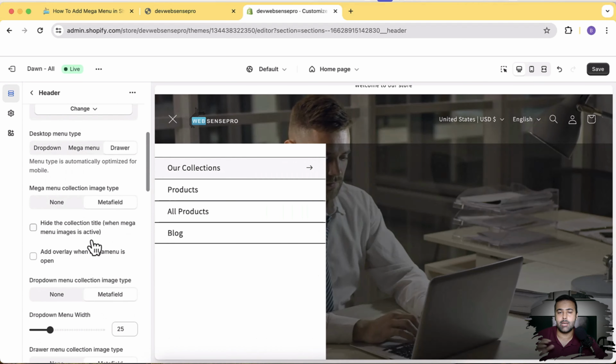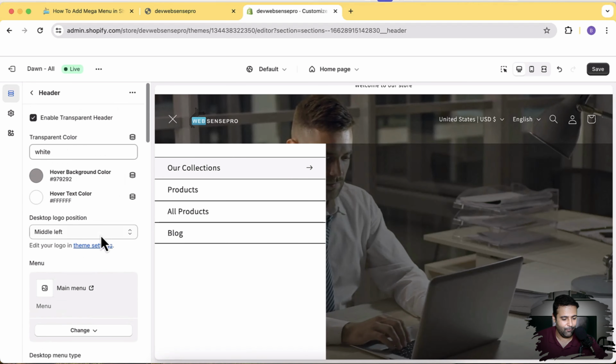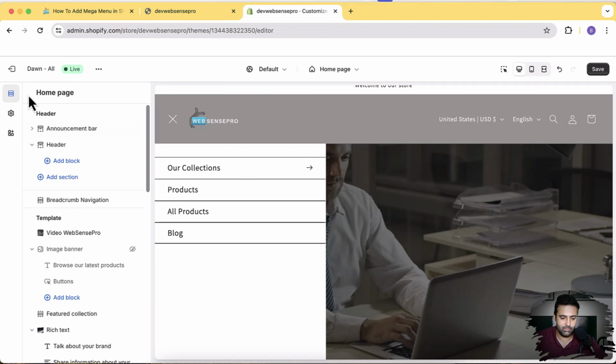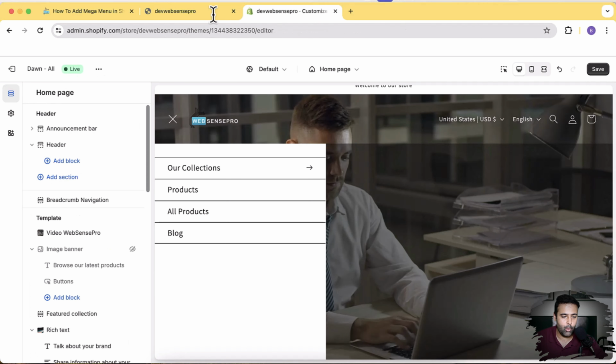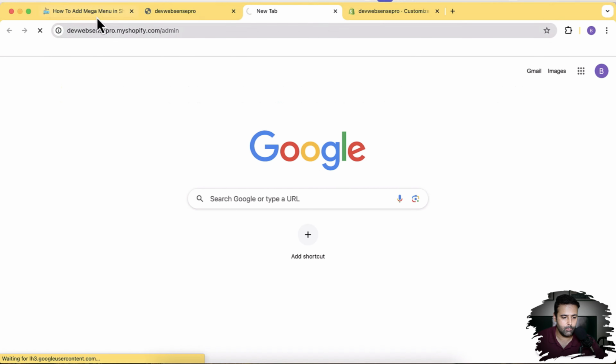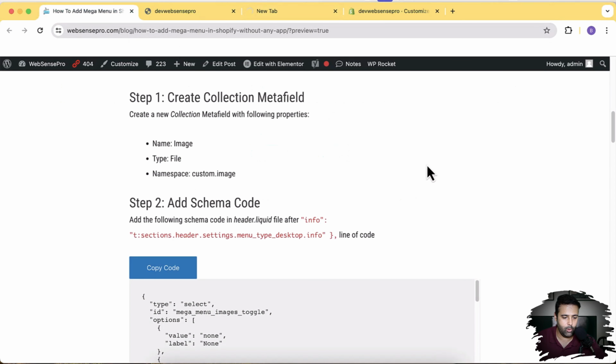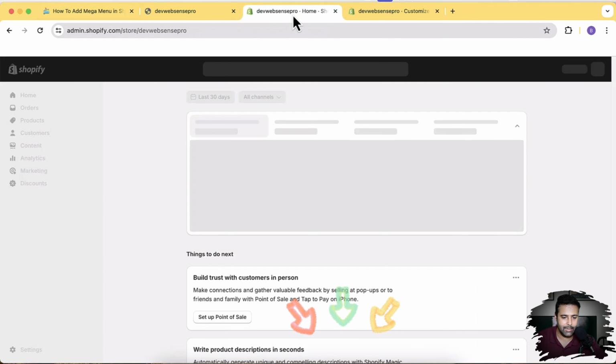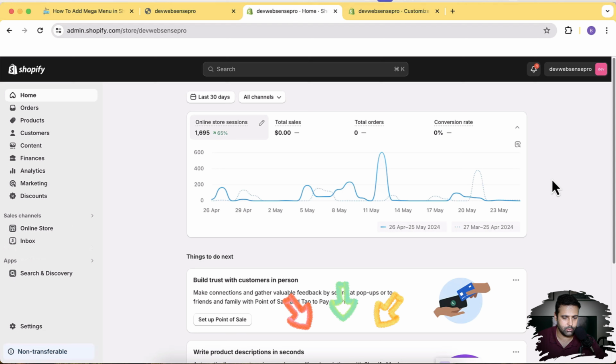Now let's start implementing that, because I know you guys are getting really excited for getting this feature for free, of course, because I have been getting a lot of comments on this feature. Okay, now what I'm going to do, I'm going to go to the backend of my store and install Fresh Dawn theme. And that's the tutorial which we'll be following. Step-by-step instructions available on this blog post article. Link will be in the YouTube video description.